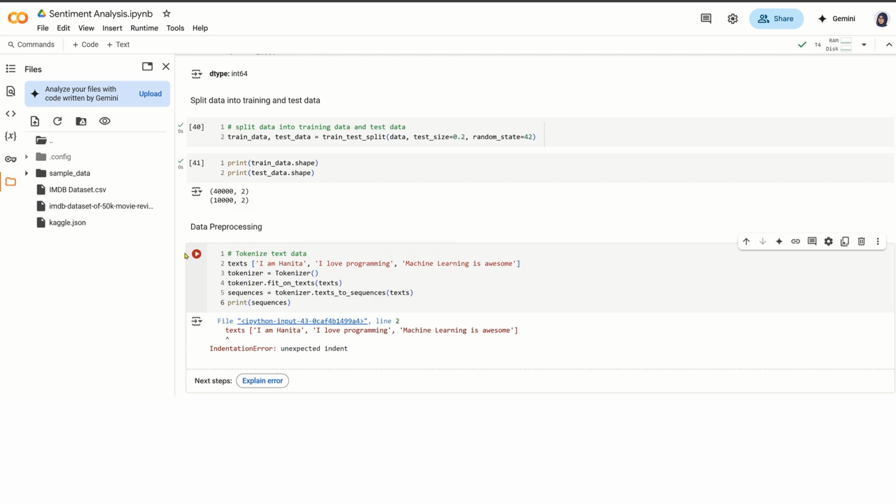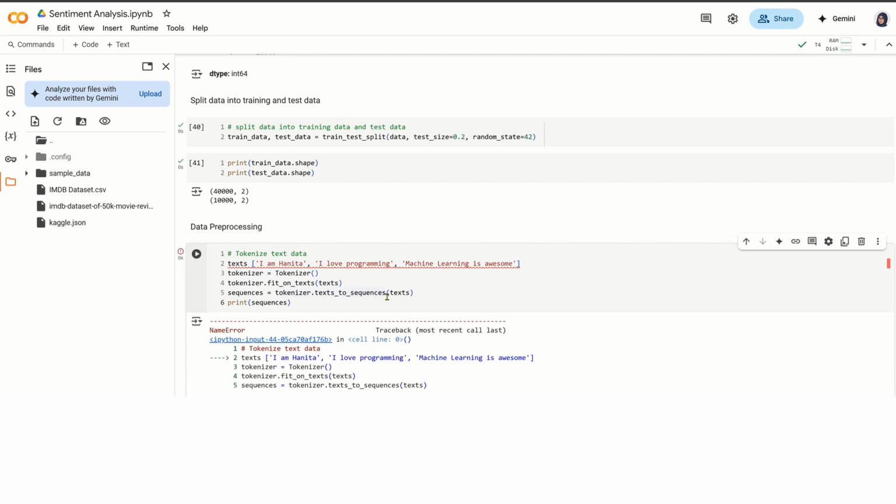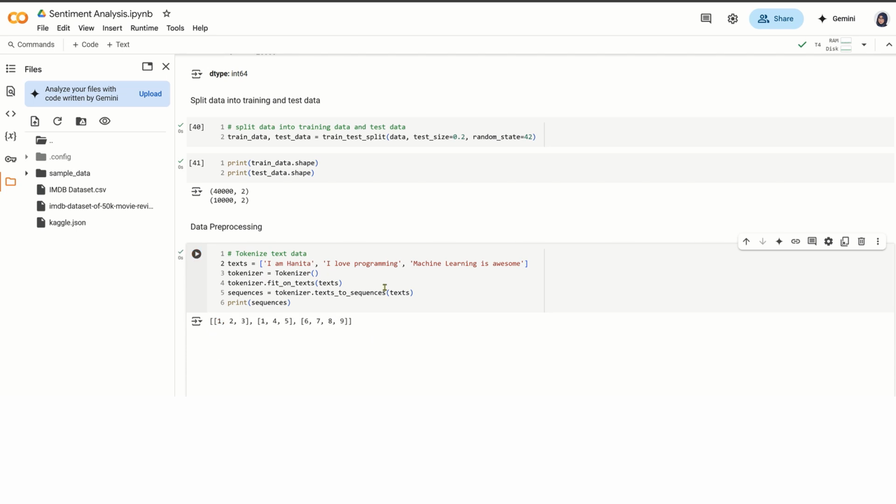Okay, so when I run this, again, text equals this is the text I want it to be. Basically, it just converts all these to numbers and in sequence. Sequence text, so this is what it means. I hope you understand that. Alright, so let's move on.